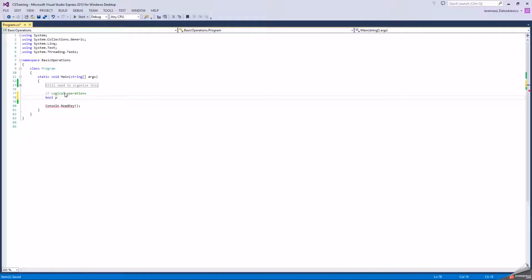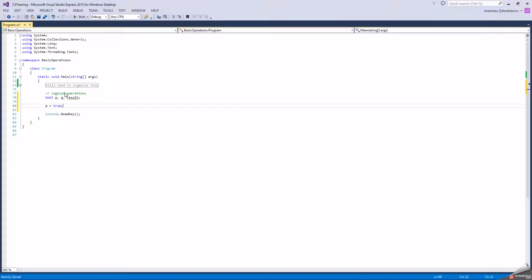Usually in mathematics, we just have P, Q, and will result, right? Something like this. And we're just going to see how logical operators work and what logical operators we have there, right? So let's say P is equal to true.